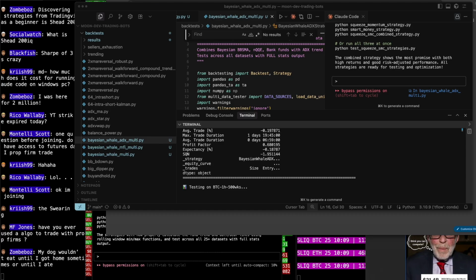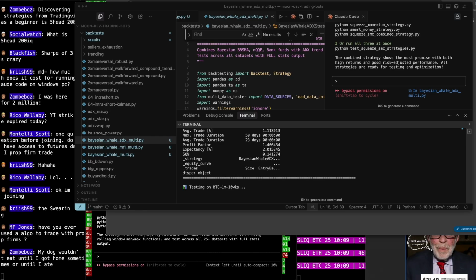So this is the Bayesian whale ADX. 1.20 expectancy.